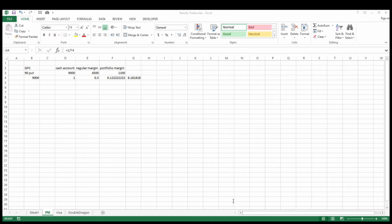big juicy premiums. So you could sell your cash secured puts so far out of the money, but it's still a decent amount of premium. For example, now the stock price for Genuine Parts is 98, but I'm only getting an $8 discount. And if I factor in this $1.05 premium, it brings it down to almost $97. I'm sorry, I can't think today. $89 cost basis, which is not bad, but it's not anything earth shattering.